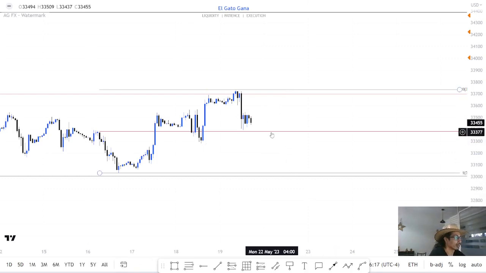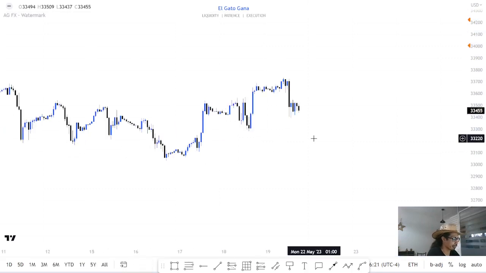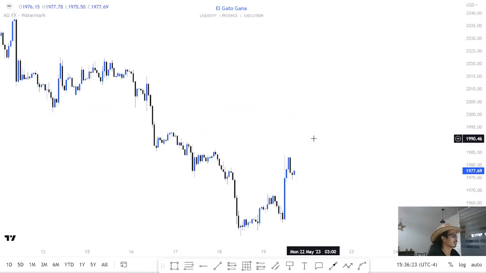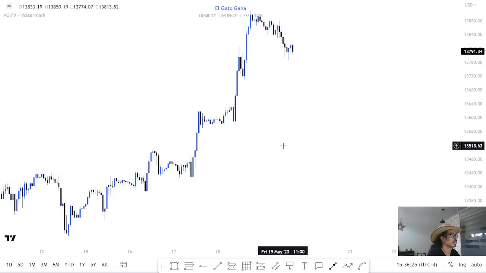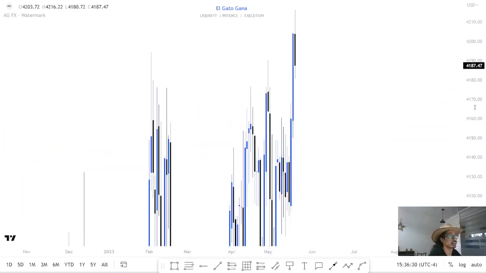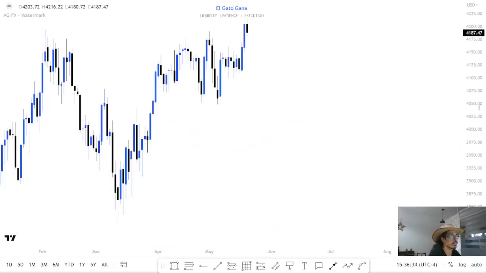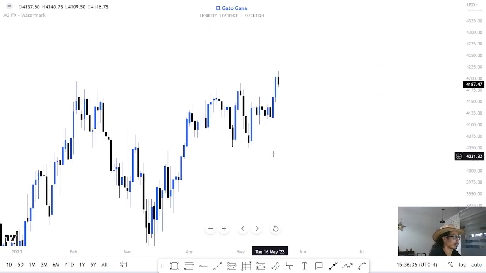So we'll do one more example of a random. Let's see what we got here. We're just going to do the most random stock there is, and we'll go into a daily. Okay, so this one's a daily, and we recently created a newer higher high, right? So this newer higher high came from this low right here.